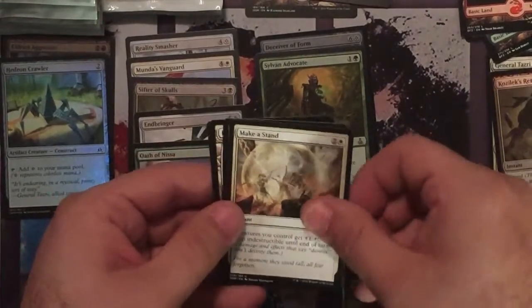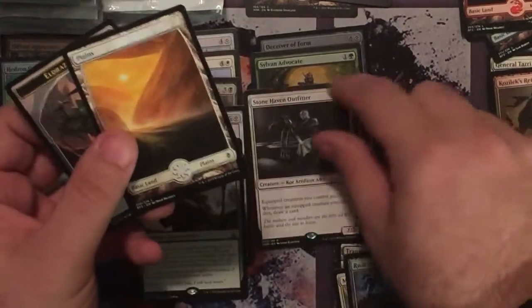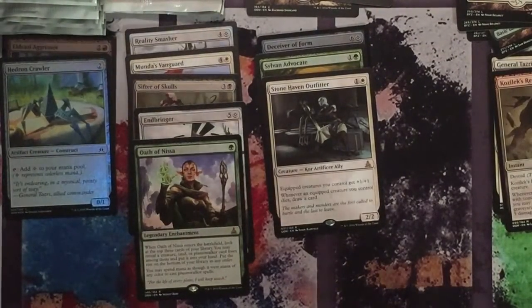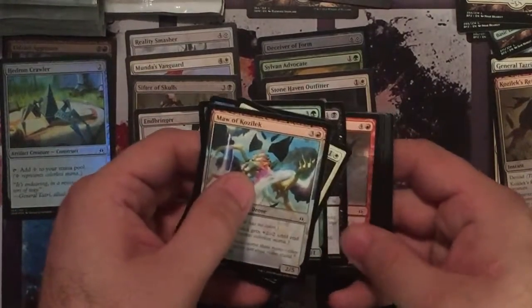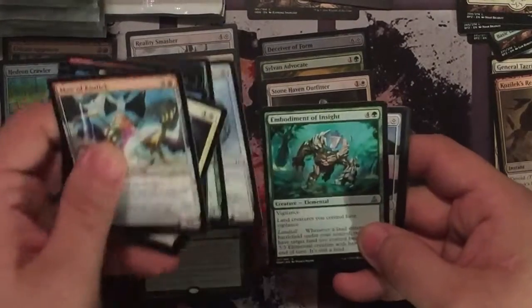Tranquil Expanse, Make a Stand, Ruin in Their Wake, and a Stone Haven Outfitter. We'll see if equipment becomes a thing or not, and that's going to really determine if that card's even played. A 2/2 for 2 is always good, but that ability, having to have a creature that's equipped, but you get the +1/+1, you get to draw a card when they die. There's a lot of good things about it, but equipment has to be a thing.